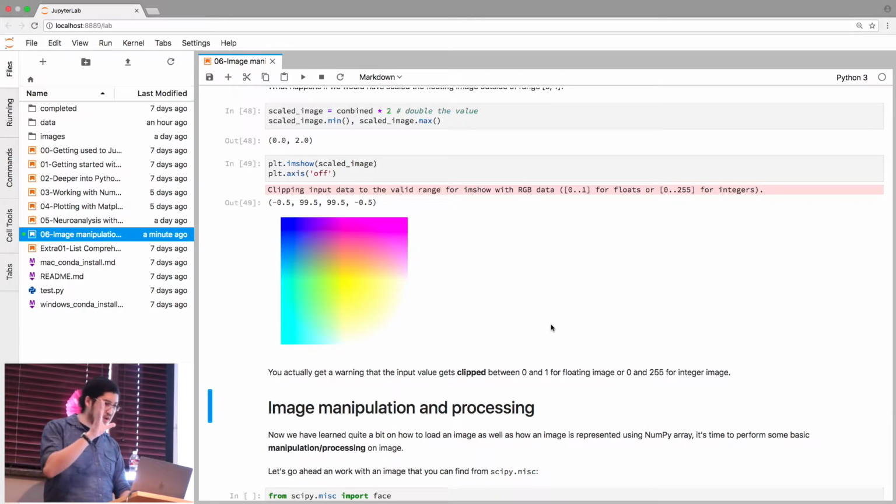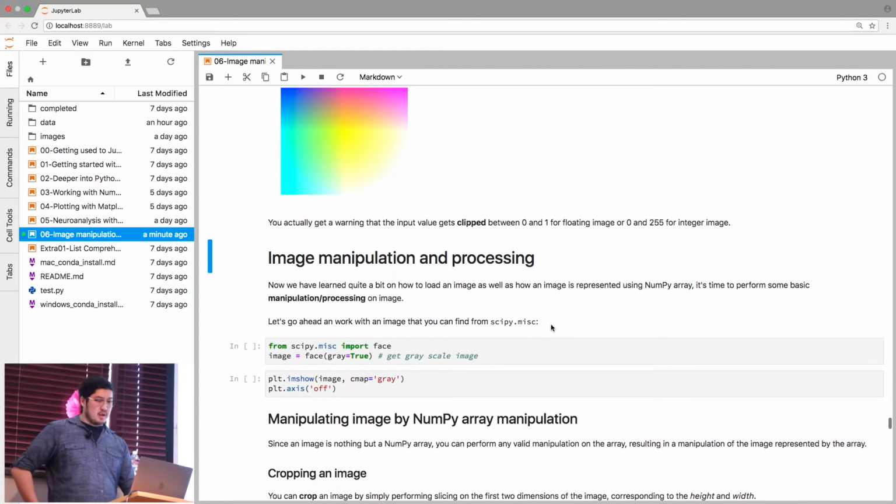Okay, and then we looked at different ways you can express color and how you can think of images as 2D functions. So all in all good, but if you really think about it, we hadn't really done manipulation and processing on images, which is the next topic. When I say manipulation and processing, I just mean taking an image and doing something with it, knowing it's an image. It could start as simple as working with an image as a NumPy array and doing some computations on it.